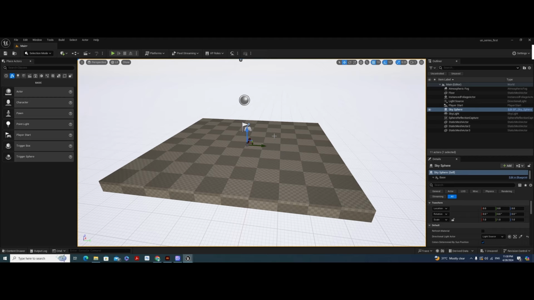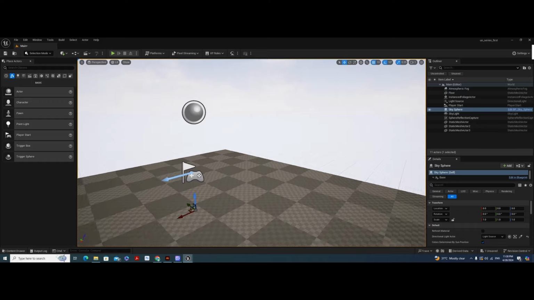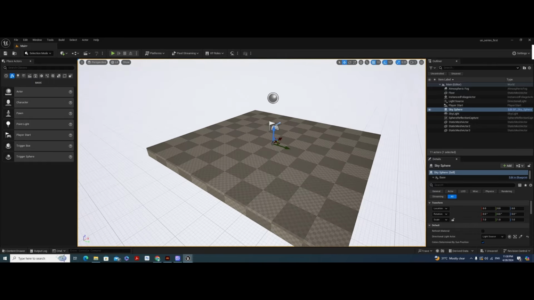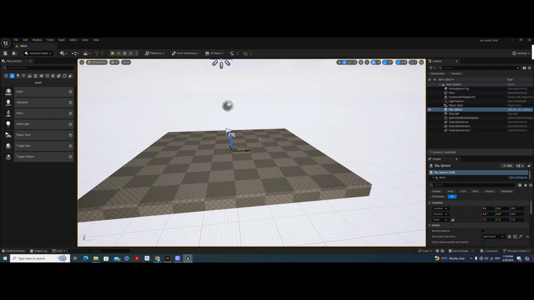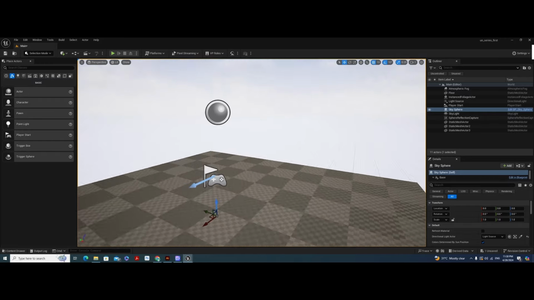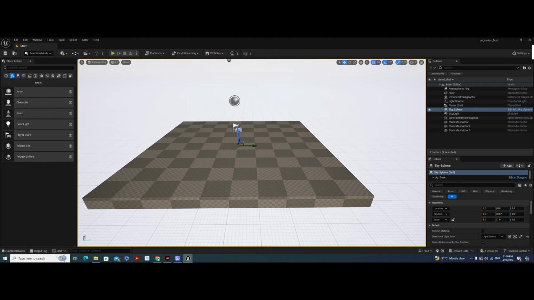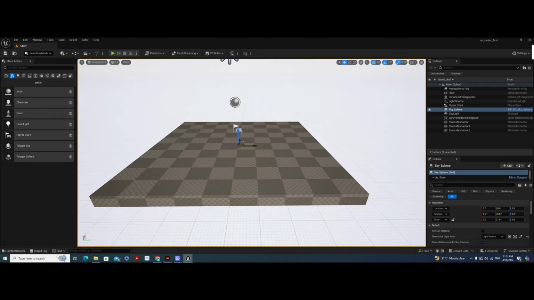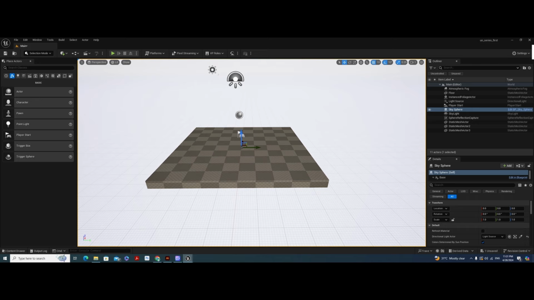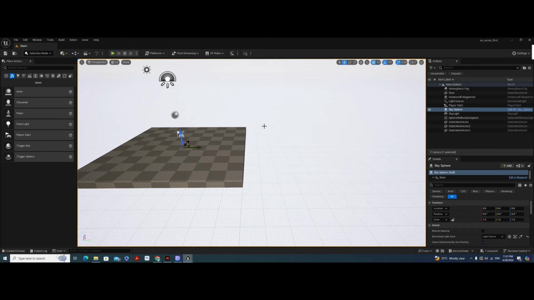And if I press Alt and the left mouse button, I can rotate the world and see around. So one by one I will repeat again. Left mouse button and W, move forward; left mouse button and S, backward; left mouse button and A, left; left mouse button and D, right.